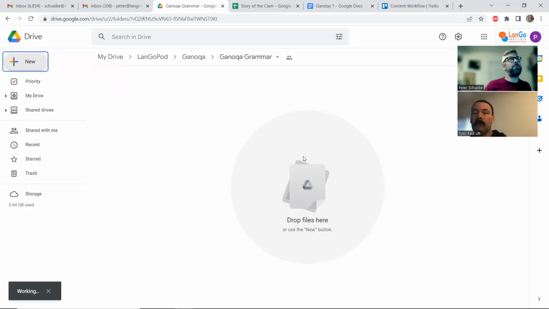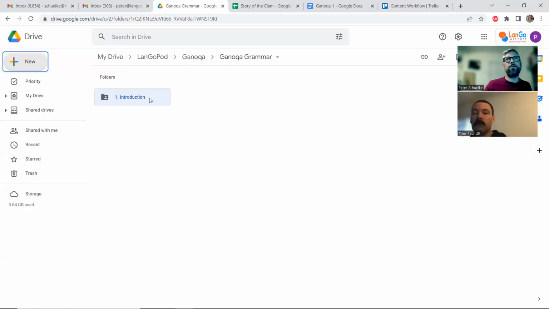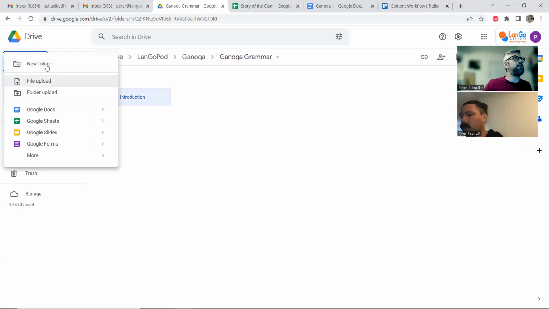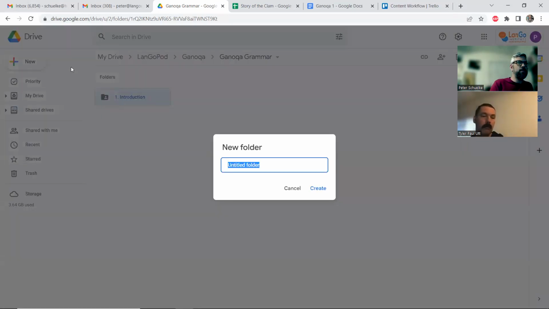Introduction, and I label it 1 so that it will appear first, the same way it would appear in the grammar. I'm not even going to put anything in this folder, but it would contain, obviously, background information on the language, methodology, where we got it from, this book, and other things like that. What we're particularly interested in today is what I would put second, which is phonology.